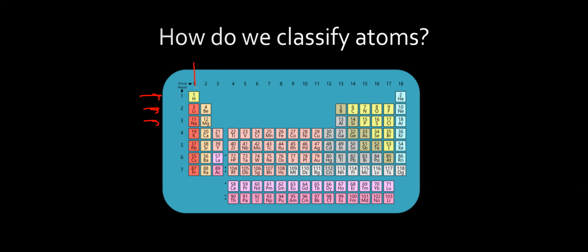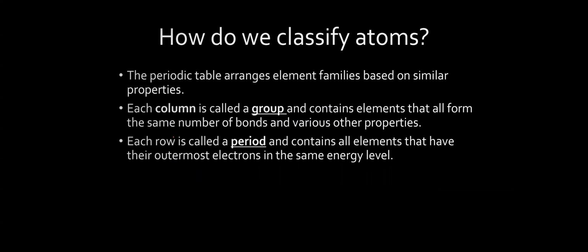We'll see that there's 1 electron in shell 1 for hydrogen, and 2 in helium. And then lithium will have all of those electrons that helium does, plus another one. We'll get to this later. I'll show you the electron configuration. But for now, just understand that the way we classify the atoms is along this table we call the periodic table.